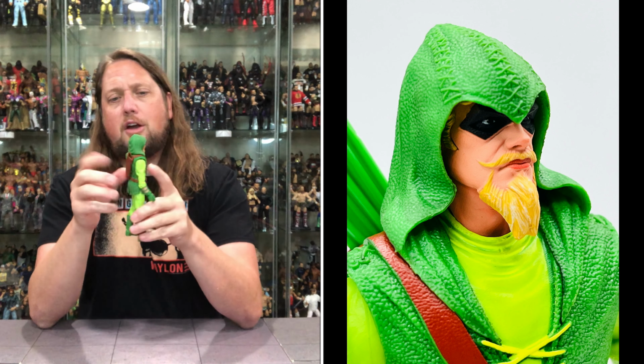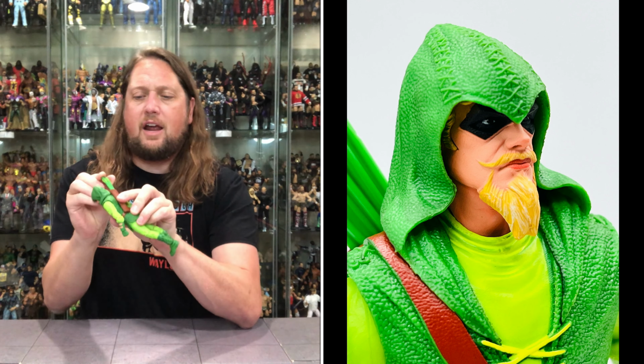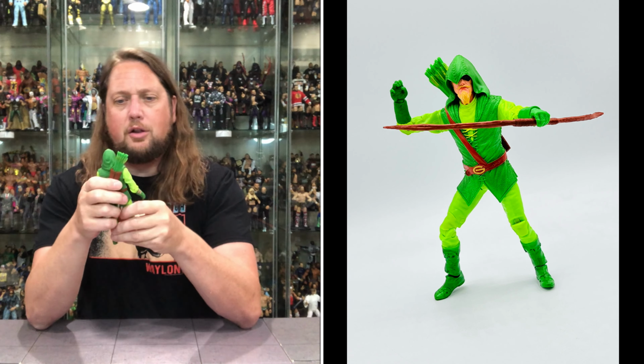I love the hood there. You do got the place to store all the arrows in the back. Always love to be able to store everything on the character. Fits right in the back right there, looking good.